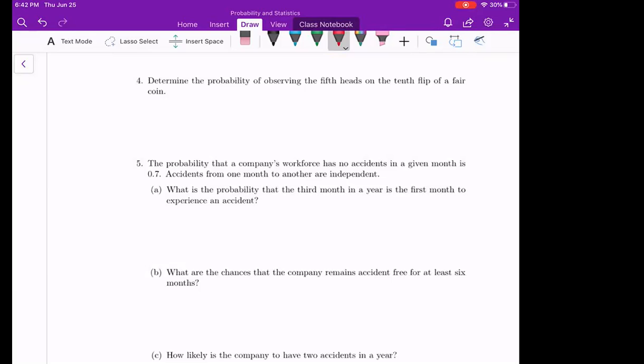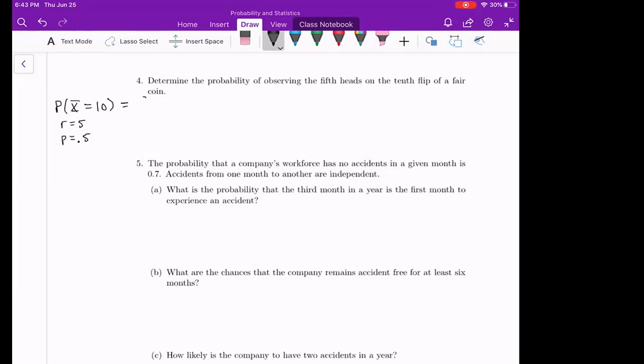So here we want to know the probability. Remember, x is the total number of tosses, so we take 10 flips to see the 5th success. So r is 5. And success is heads, which is 0.5. I know it's 0.5 because we're told it's a fair coin. And so now I can apply the formula.